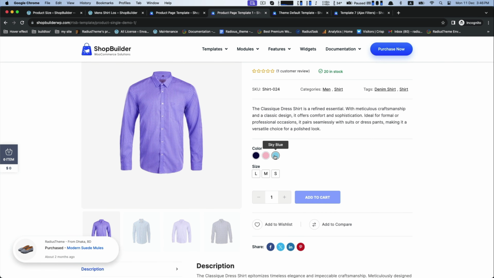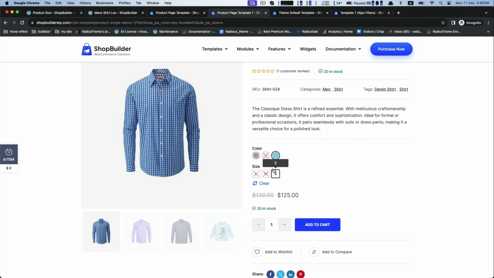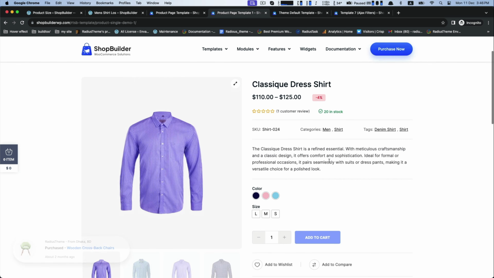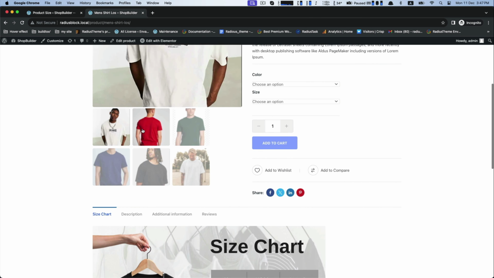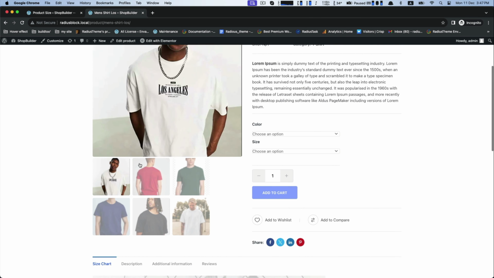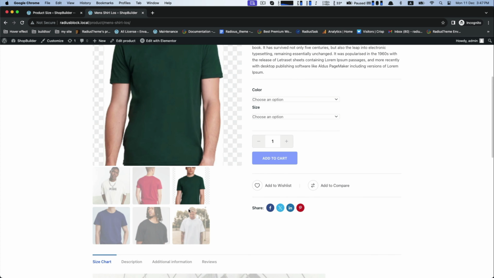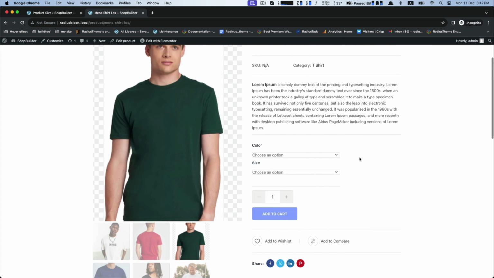Variation image and variation swatches accomplish extensive functions with this style that allows you to display WooCommerce variations in labels, colors, and images. Here we are watching the various colors, and this is the image gallery, which currently look disabled, but when you enable these modules, it will change its looks automatically.